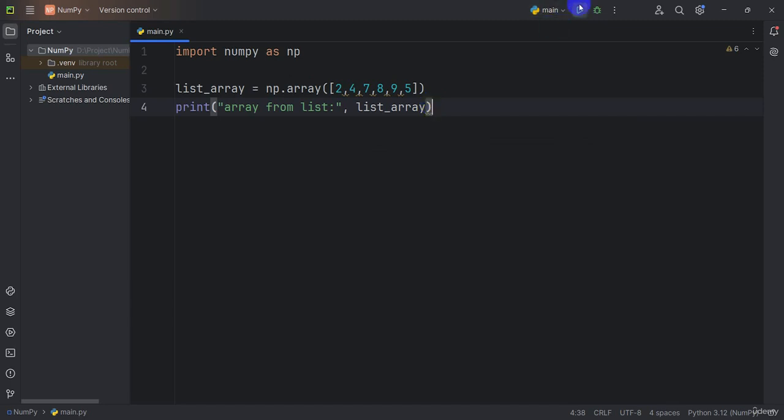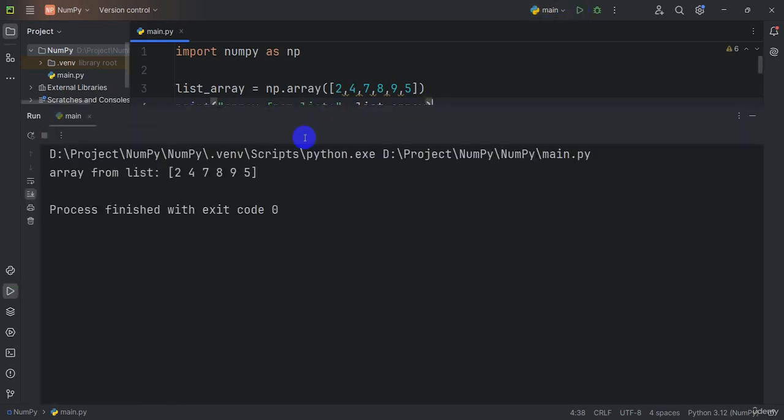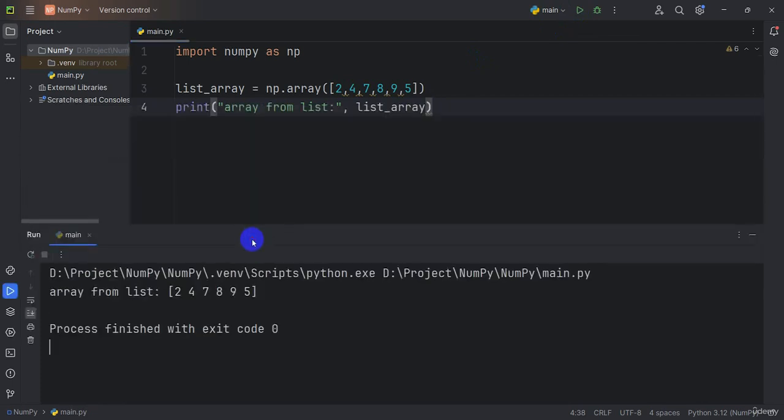Just let's run this code now. So you can see here there is an array from this list. Okay, I will be completely understanding this output. So this topic here I'm creating is an array with NumPy functions. Now I'm using some of NumPy's built-in functions, which are np.zeros, np.ones, and np.arange. Okay, so now I'll close this output.